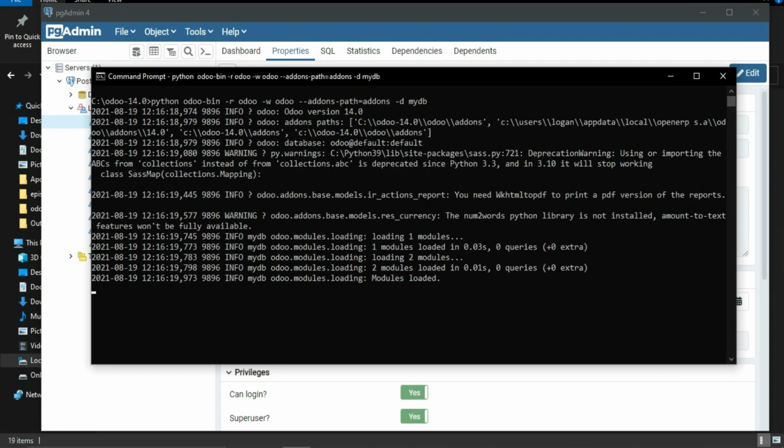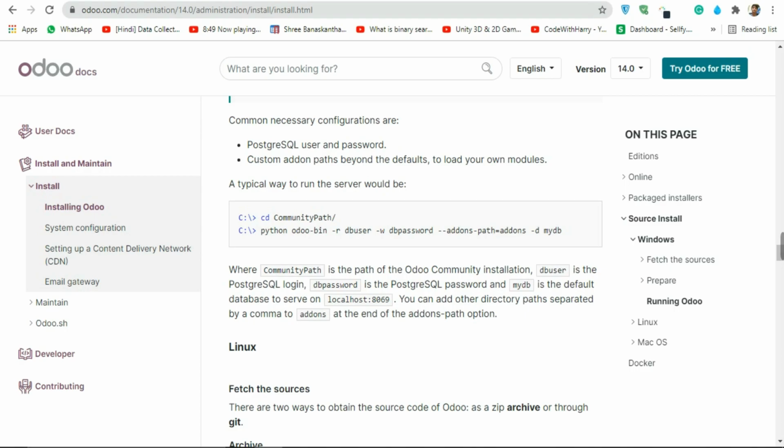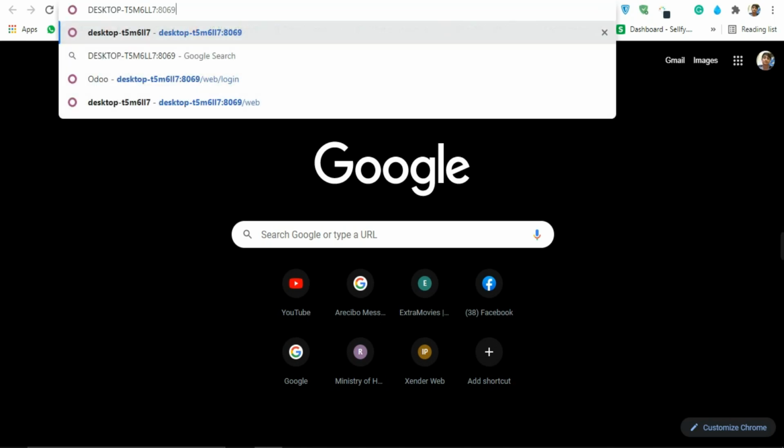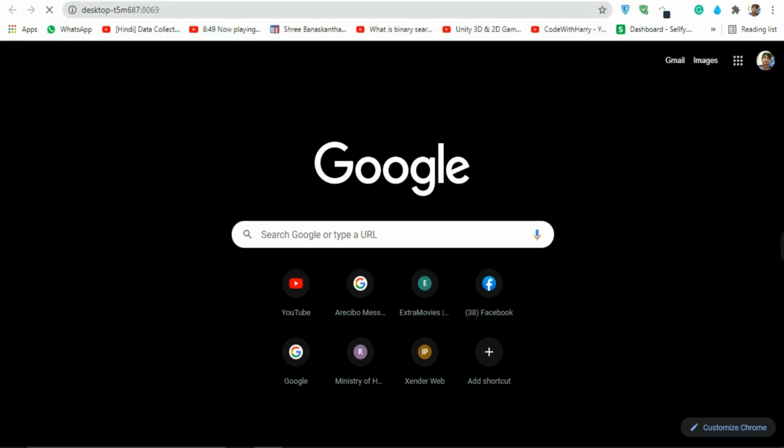You will see that Odoo is perfectly working and we didn't get any error. Now as you can see, HTTP service werkzeug running on desktop or whatever this ID is. So just copy this ID and paste it in your browser. Now if you wanna learn about werkzeug, all of this werkzeug related video is available in the description, because I created a whole new playlist for the werkzeug series. I have created an e-commerce website using werkzeug pure Python. So please check out that video. Okay, so now let's paste that link in our Chrome. So I'm going to just paste it and let's hit enter.